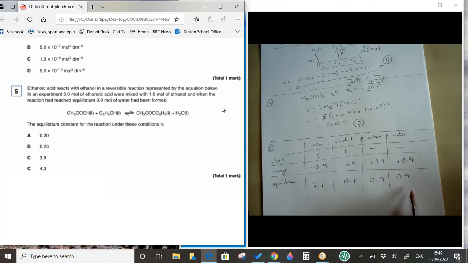Now, if I'm doing this properly, I would divide by the volume and I can just put V in the equation. However, I can cheat here because I can see that I've got the same number of moles on the left as on the right, so the volume is going to cancel. Because it's a multiple choice question and my marking's not going to be affected here, I just write Kc, so it's going to be the concentration of the ester times the water, divided by the concentration of the acid times the alcohol. So, if I look at my table, 0.9 times 0.9 over 2.1 times 0.1. And if I stick that in my calculator, that gives me a figure of 3.9, which is C. That's the first C on there, because you can see that the second C should actually be a D, but there's a mistake in the exam question. So question 5 is C.